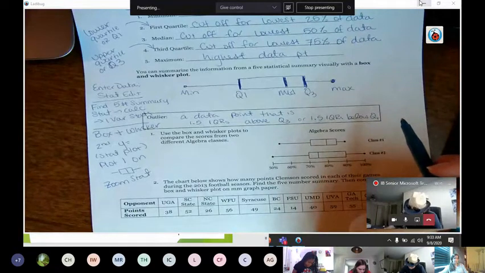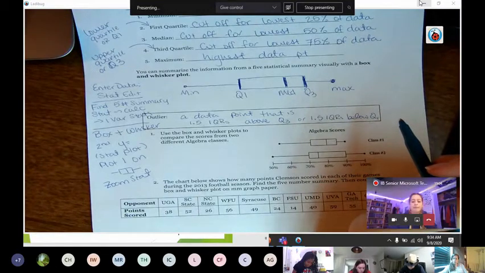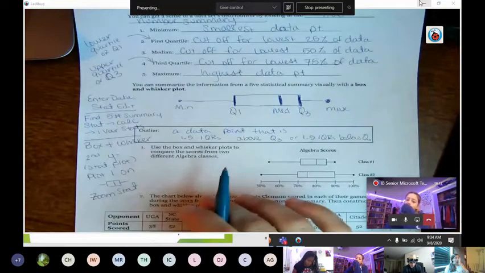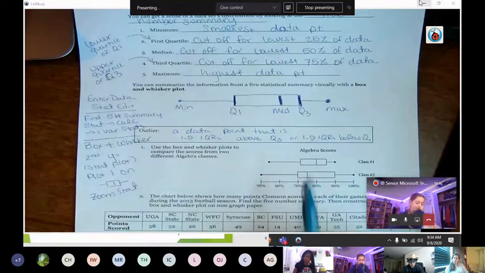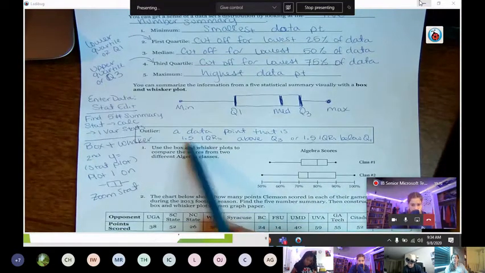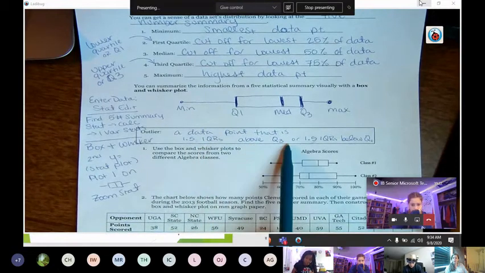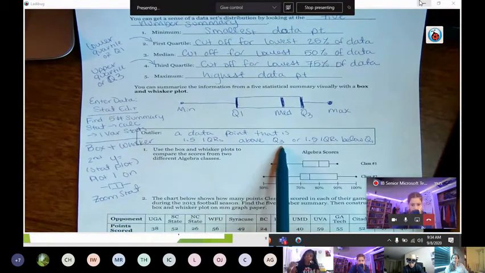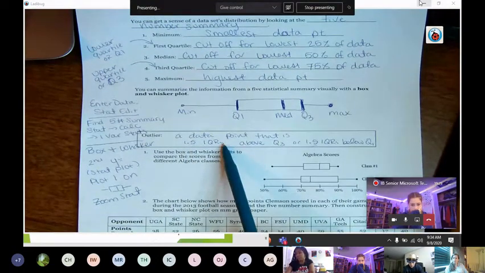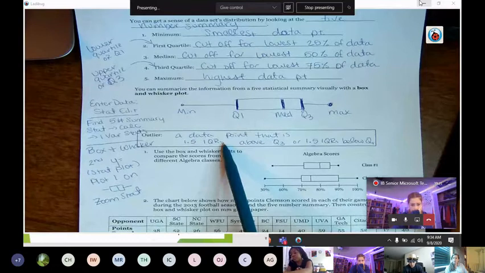Okay, what questions do you guys have on outliers? Is there any way you can write out what you just said? Because it's kind of confusing, just all the multiplying. Yeah. So it is kind of written out in words here. Does that make sense? Because your 1.5 IQR is above Q3. So above means you're adding, and it's 1.5 of whatever number this is. So you're just multiplying those guys. That's what that means.